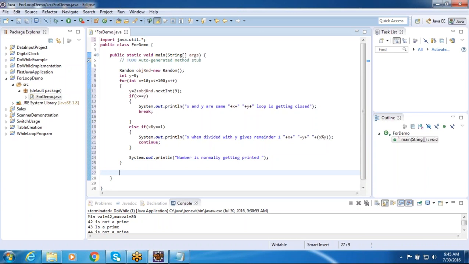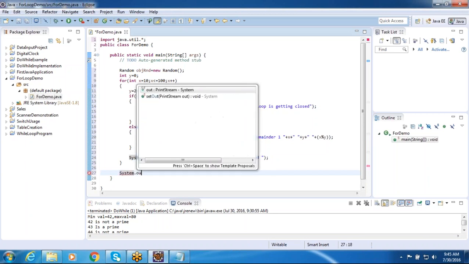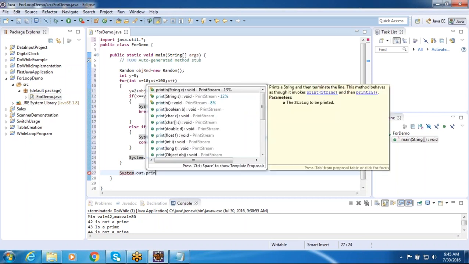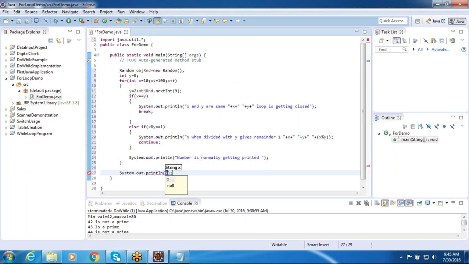So we write system dot out dot println, the loop ran for, plus followed by x minus 10, plus times.